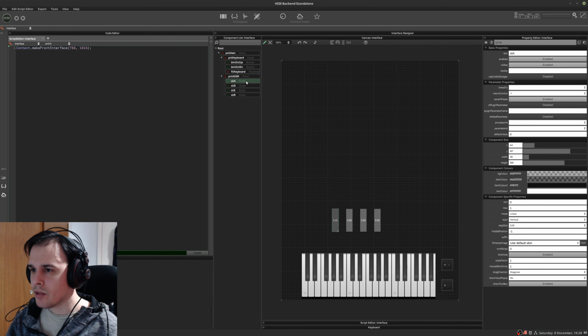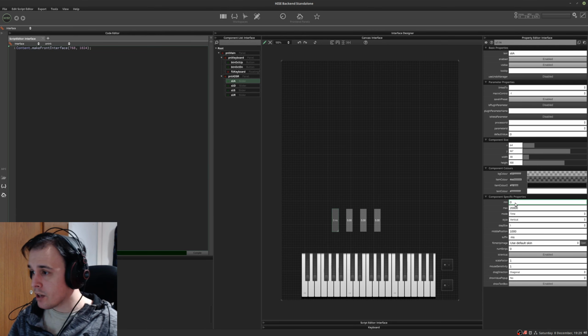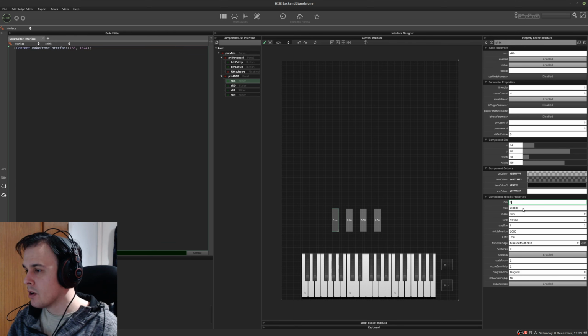Now I need to change the mode of these. So at the moment they're just going 0 to 1, but the attack is going to be a time control, so I'll just change that to time. And you can see it automatically changes the minimum to 0 and the max to 20,000, and the suffix to ms for milliseconds. I'm going to enable this to show the value pop up, and I'll show you what that does.